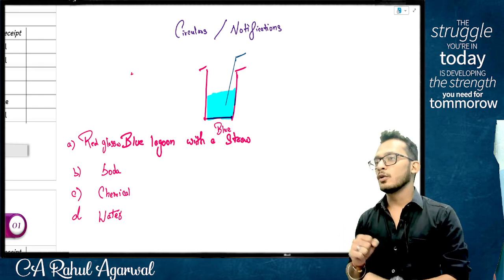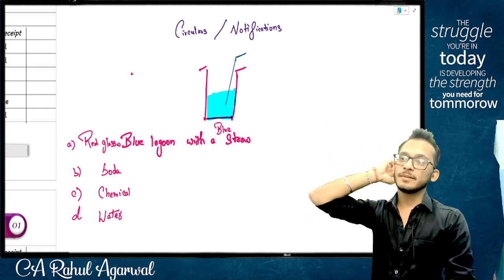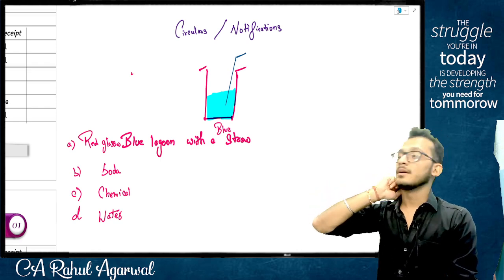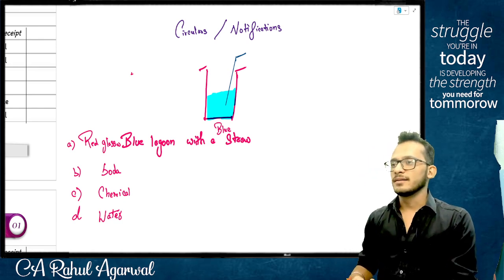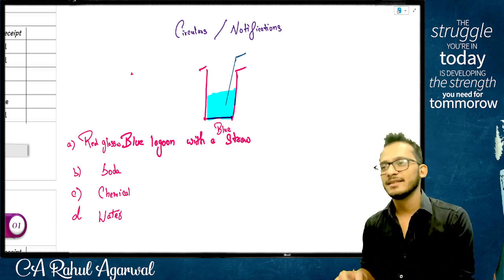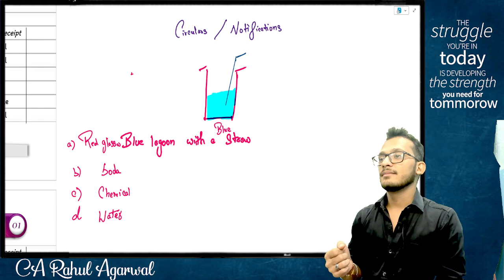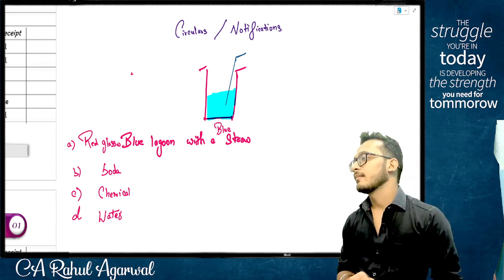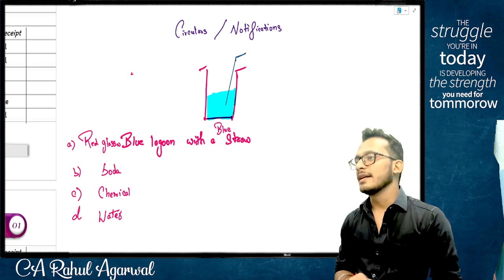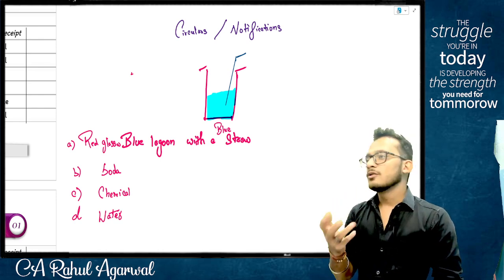When you are not happy, what would you do? You will go and approach their bosses. Who is the boss of them? Who is the boss of everyone? I am in GST department. The boss of GST is CBIC, Central Board of Indirect Tax and Customs. We discussed yesterday. Yes or no? Yes.